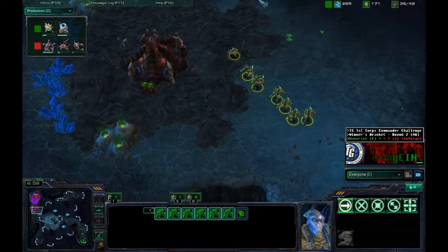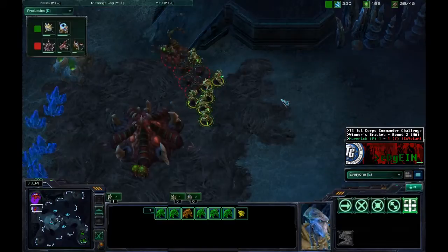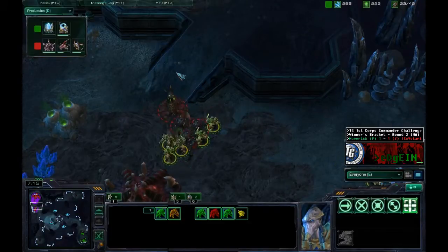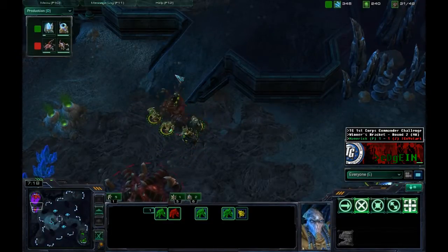Here come these Zealots. They're going to see that the second hatchery is going up, but there are a few more roaches coming out. We're going to see how these Zealots fare against these roaches. One of them goes down, but here goes a roach. This queen is coming in to help out too. This queen is going to die, I think, with the rest of these roaches.